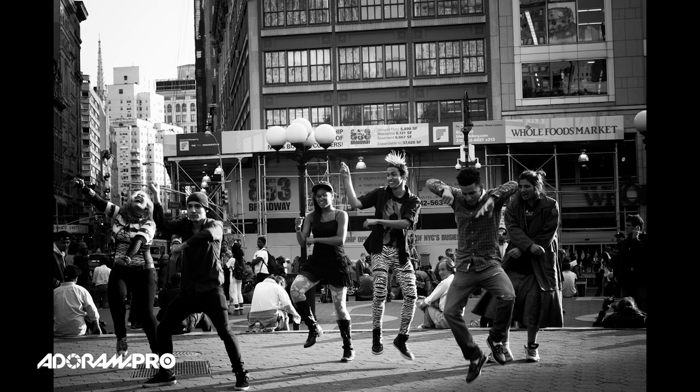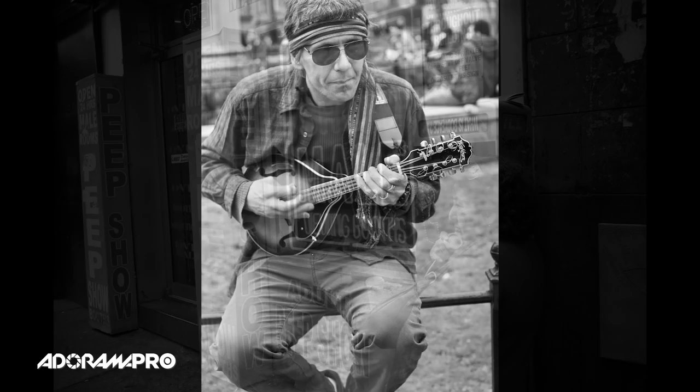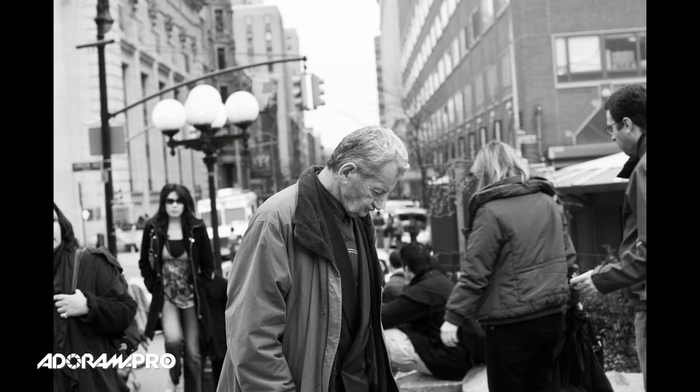One favorite subject of street photographers — and me especially — is people. I love the variety of people in the streets of New York City. You could be walking around, see something happening, and take a quick snapshot, or walk up and start conversing with somebody and ask to make their portrait. Remember that in the US, if somebody is in a public place you can photograph them as long as you're not going to use the pictures commercially. Don't get in their face and be a problem, but you don't have to be too worried if you're just putting it on your personal portfolio or Instagram.